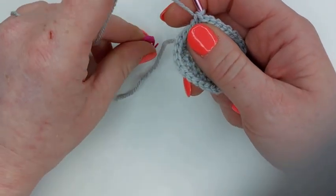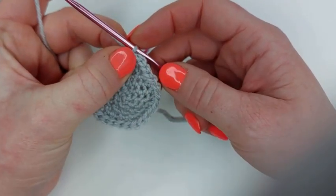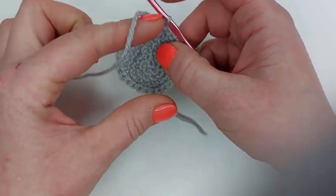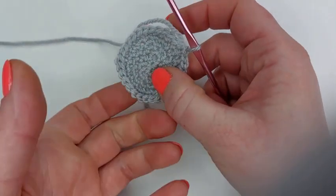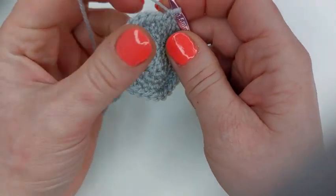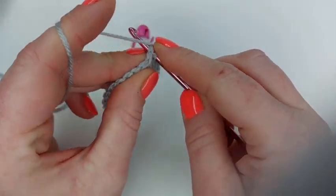So for round six through to round 46, it's simply just one double crochet in each stitch around. So 30 double crochets in total for each round. And we're going to do that for round six, all the way through to round 46, and your work will start to straighten out, so it'll start to come up and make that oblong, so it'll start to curl up. So don't worry about that, you just push it back that way. So you've got this on the front and the back side on the inside. So it's just one double crochet, or single in the US, into each stitch around.